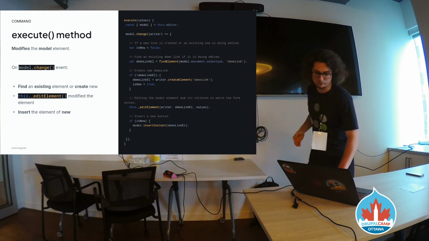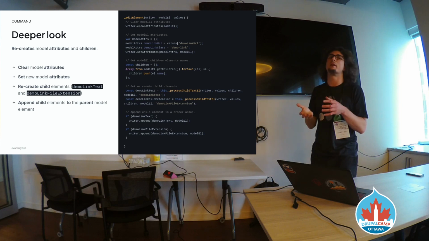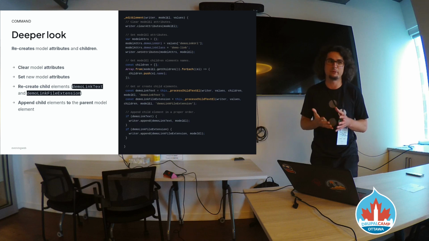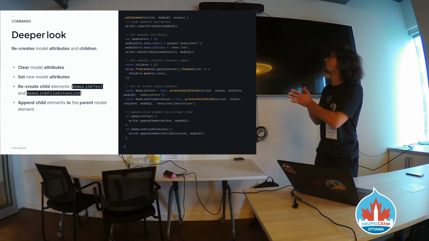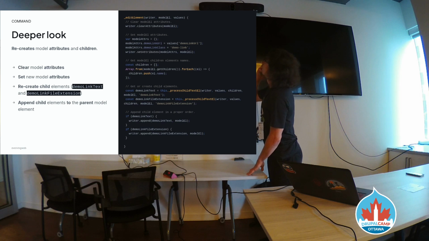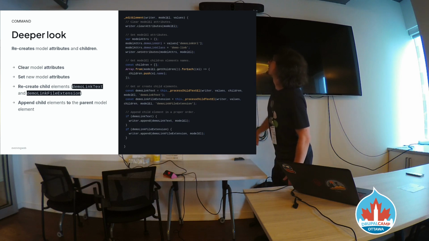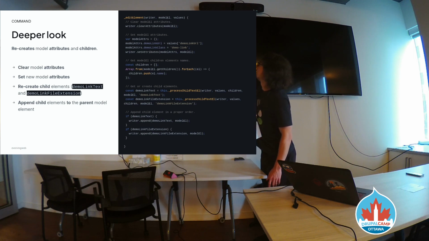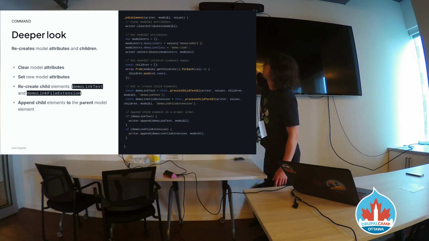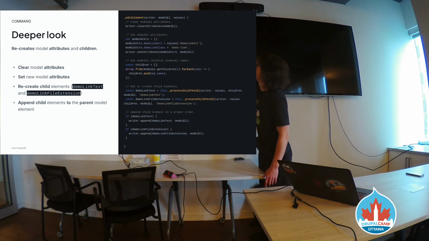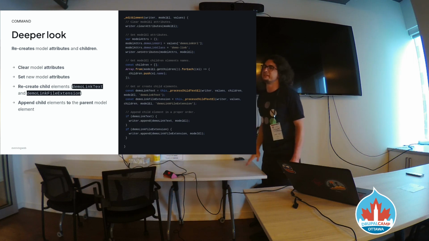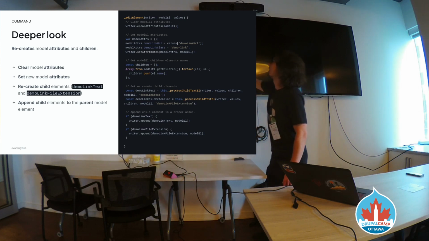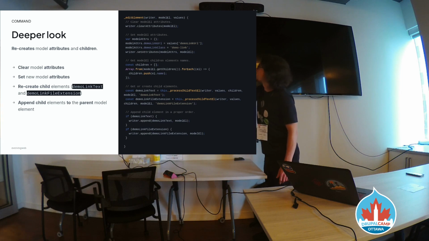We need to update the model, so we pass those values and we recreate the model in the proper way. Again, we have all the freedom we need, all low-level operations, and we recreate our model. So first I'm dealing with the attributes in here. I'm saying it's an empty array. I'm getting attributes from the values variable, demoLink URL, demoLink class. It stays the same, it's hard-coded. We don't need to load it from attributes, we just hard-code it, and derive the attributes to the model. And that's it with attributes.